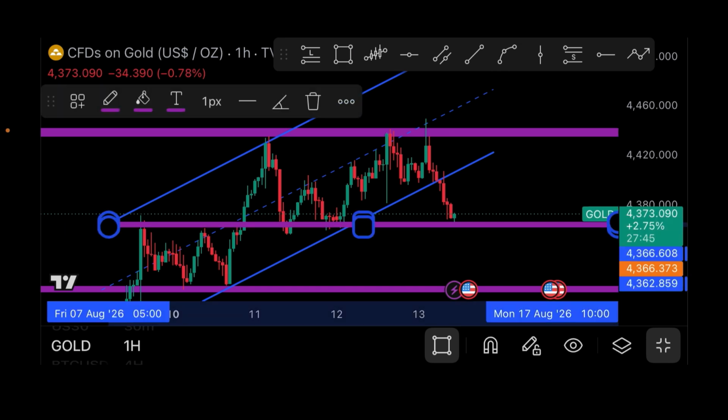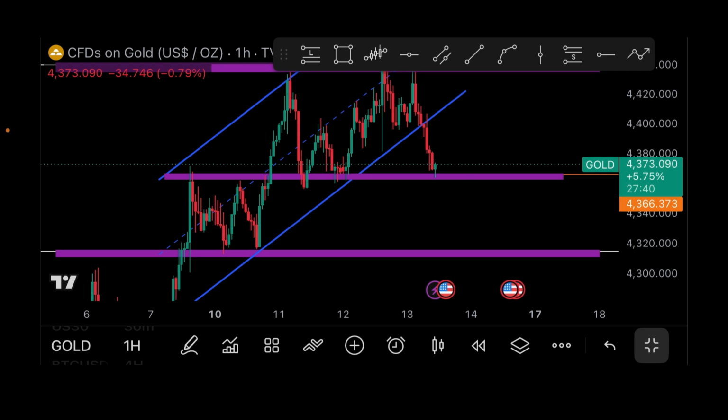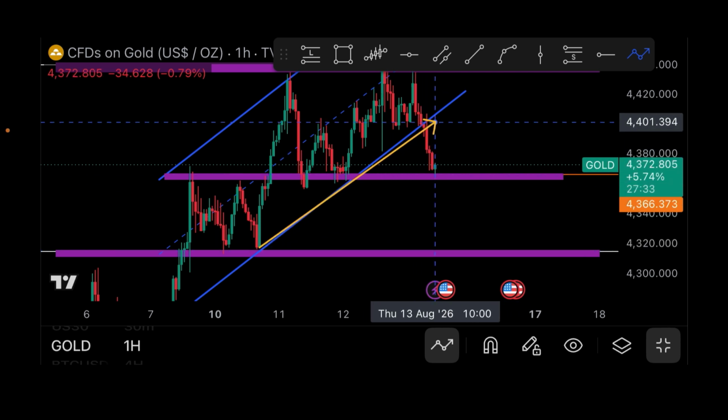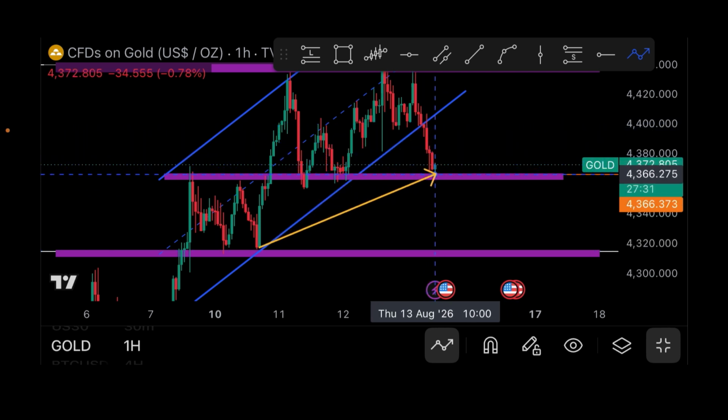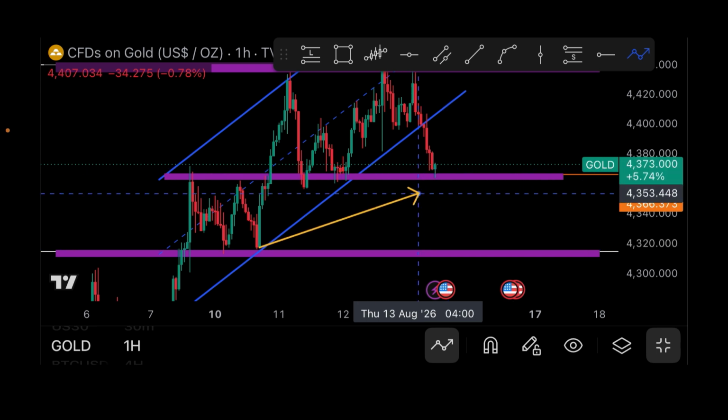So now what I see is the market will be selling, because if the market breaks a trend line, it will obviously go where the trend line started, and we started our trend line here. So obviously when the market breaks our trend line, it's obviously going where the trend line started, right? So it's a sell on gold.